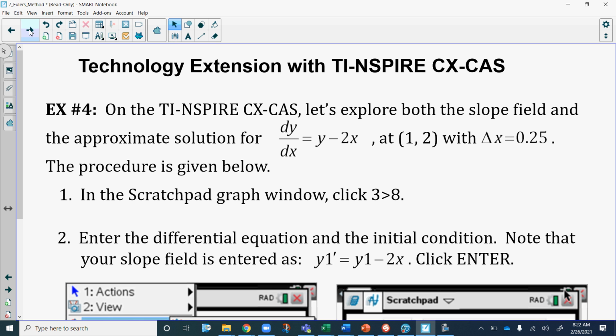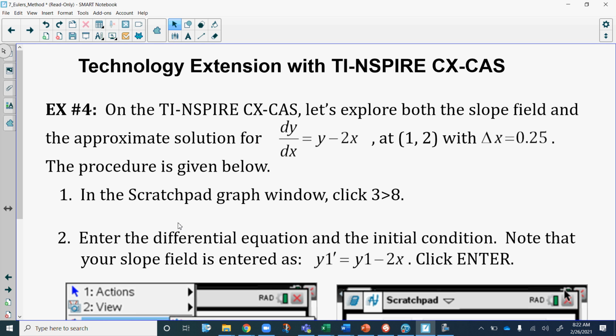Now at this point, we're going to be looking at it graphically on our calculator. If you happen to have your Inspire calculator handy, you might want to look at this. If you don't have an Inspire, I'm not sure what instructions you would use, because I've only ever done this on the Inspire calculator. I've never done it on anything else. But here on the Inspire calculator, we're going to take a look at this differential equation at the initial point with a step size of 0.25.